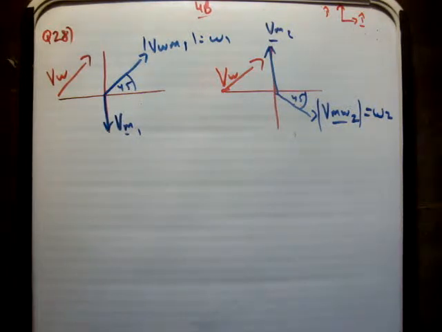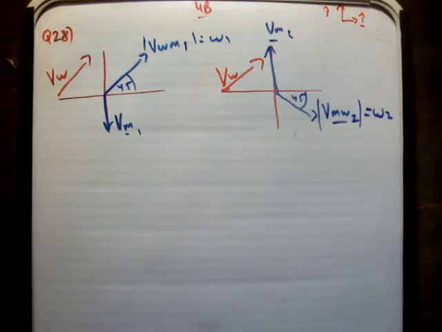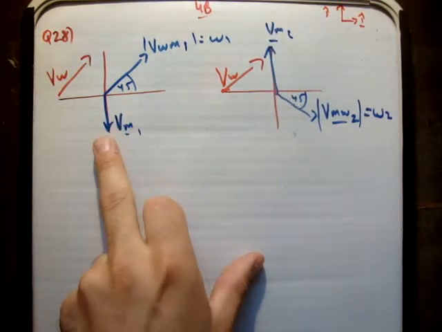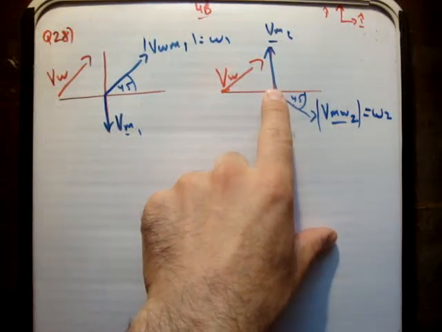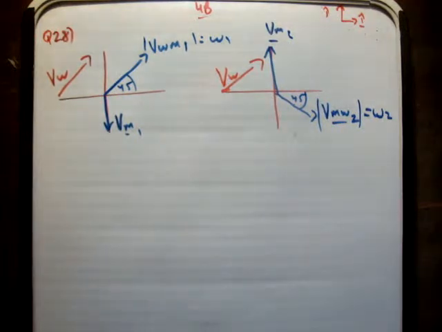Now, the thing to notice here is the man is moving direction, but the wind never moves direction. So I've just drawn arbitrarily the velocity of the wind. It doesn't necessarily need to be going that direction. I just want to show you that it doesn't change. The next thing is that the velocity of the man changes, going from a southerly direction to a northerly direction. And he perceives the wind in two different cases to be blowing in two different directions.